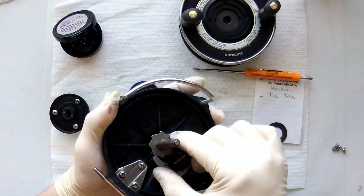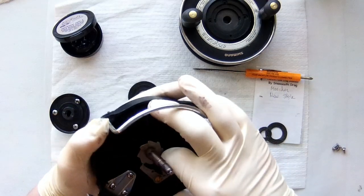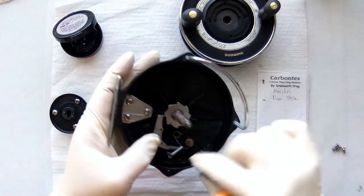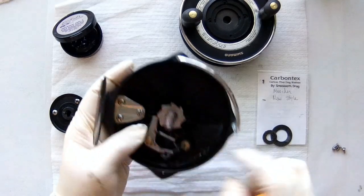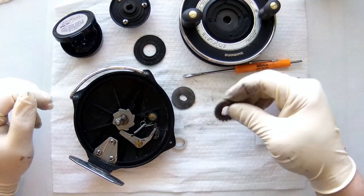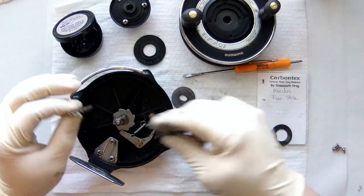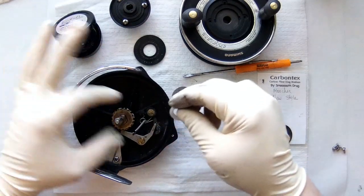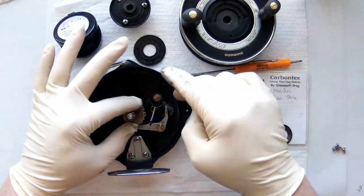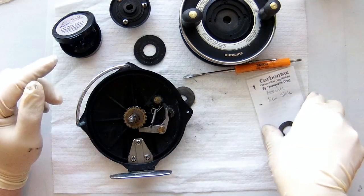Let's get that anti-reverse washer in there. I had a little pin spring come loose, so we'll get that back on. Next, I'm confused, but then I realize, oh wait, I have to put the... there it is. The nylon washer goes in. This is my first time, folks, so bear with me. After the clicker gear, then we get our new drags on.